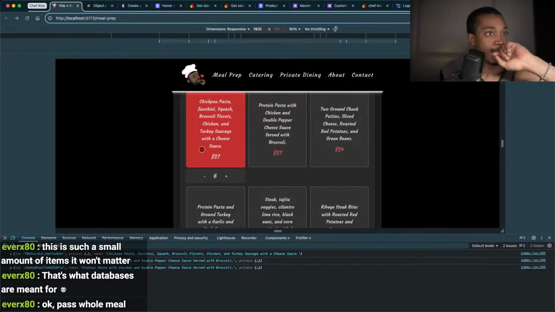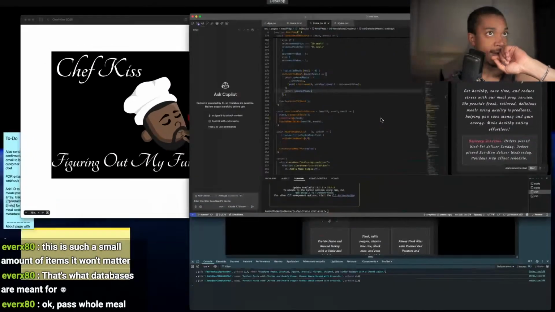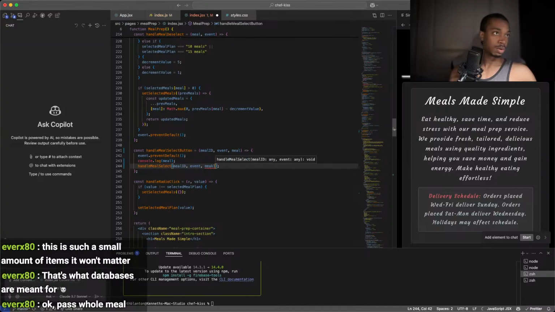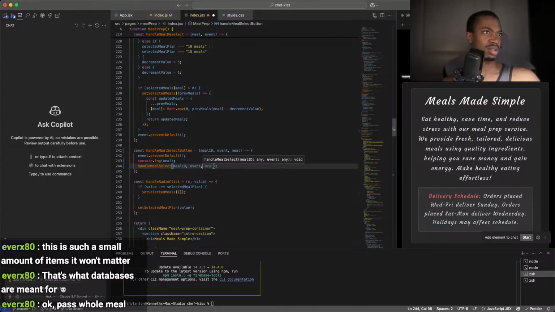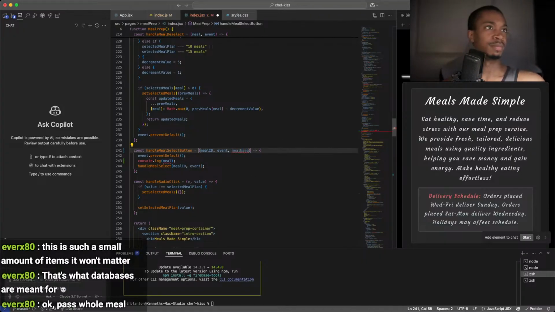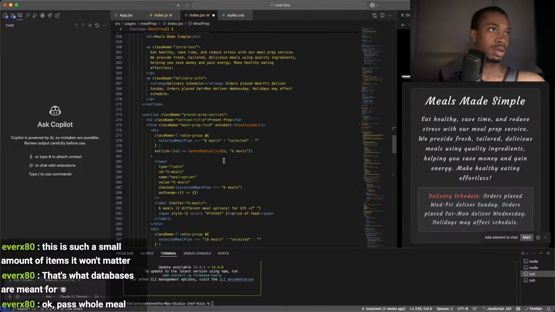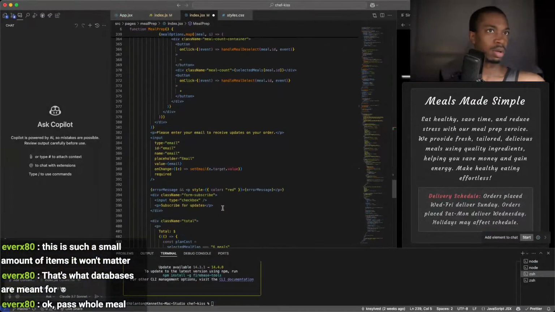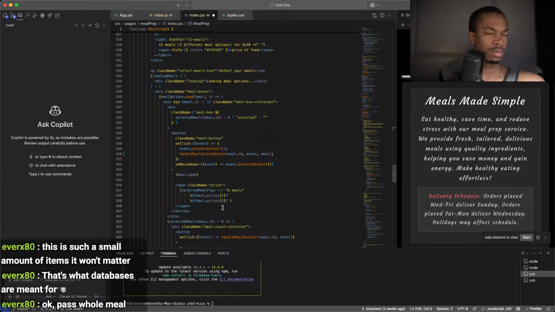So, right here, I want to make a new one. Wait. I would just call this meal name. Meal name. And then have it be, where are we again?